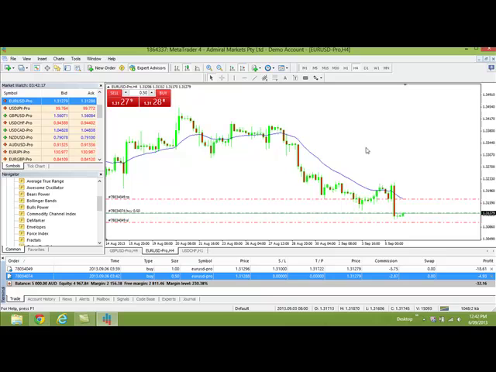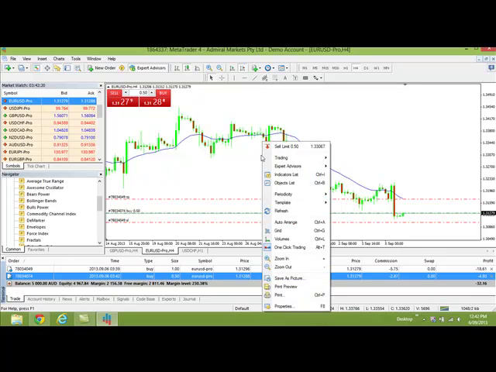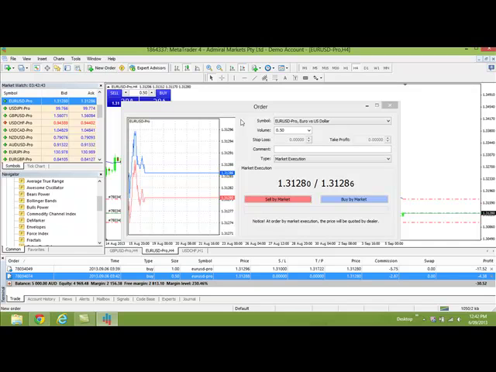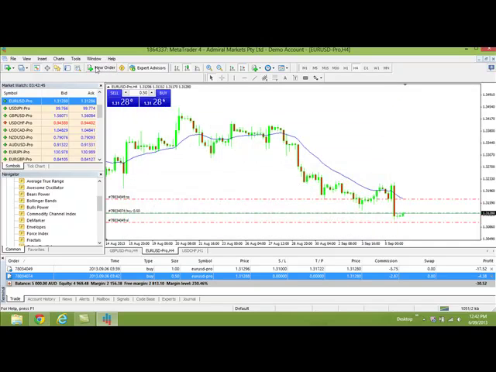The third way to place orders is to right click, go into trading, and through trading here you can also select new order. So that's trading, new order. Personally, all this will do is open up the same box as if you had clicked up the top here, the new order box. So I personally like using the one up the top here.